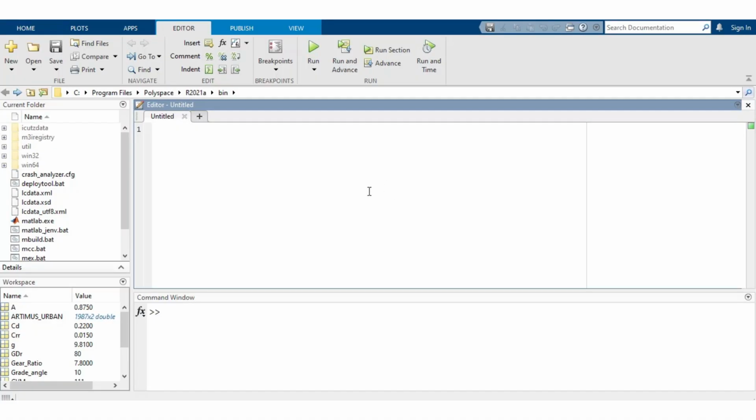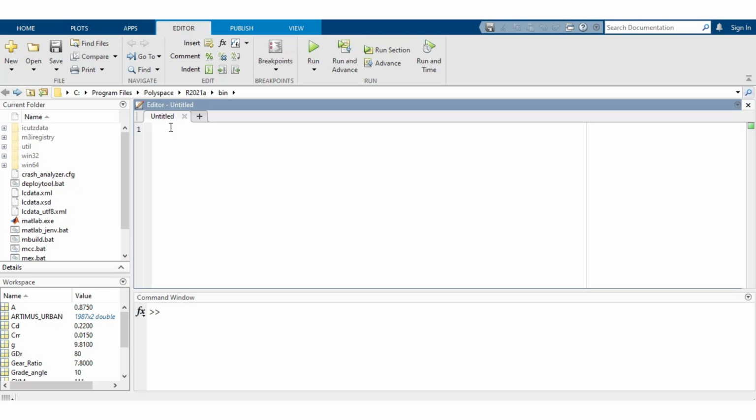Today we are discussing how we can use MATLAB and the Simulink software for the calculation of the motor power and the battery, as well as the range of the vehicle. For that, we will first discuss MATLAB.